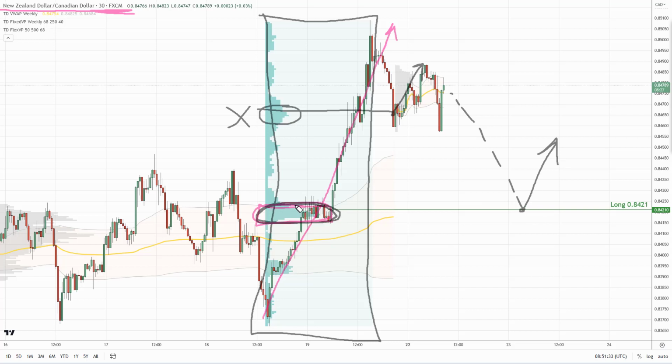A reaction from buyers who are active here and who will most likely want to defend this zone in the future. The support begins at 0.8421, and when there's a pullback to it, I expect that those guys will want to defend this place, which is clearly important for them because they placed a lot of their longs there. All right, so they'll want to defend this place and they'll push the price upwards from there again.